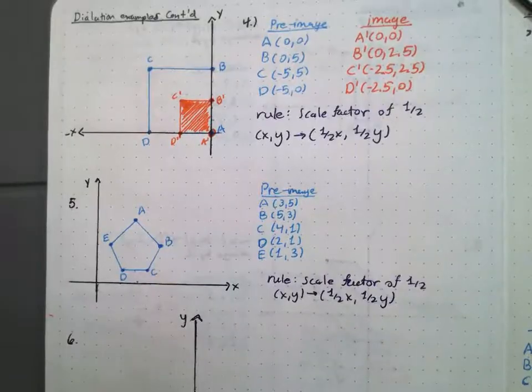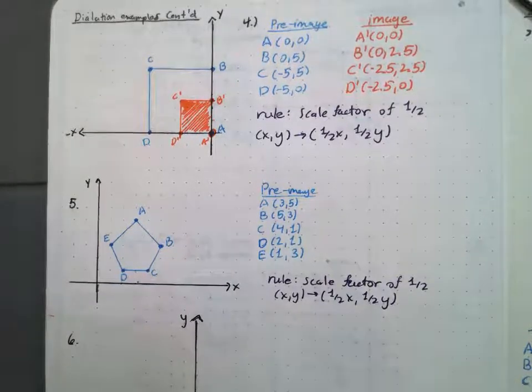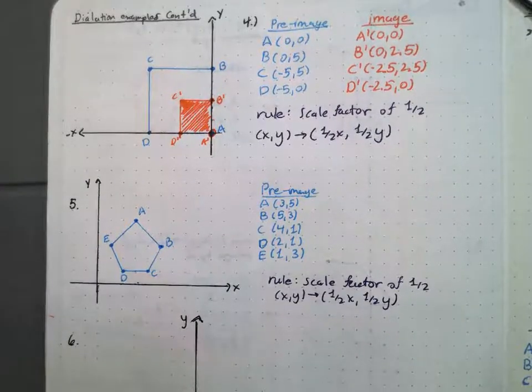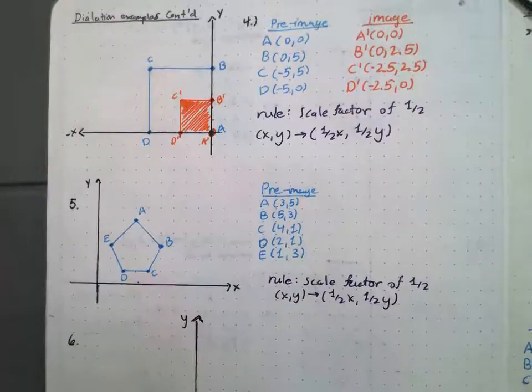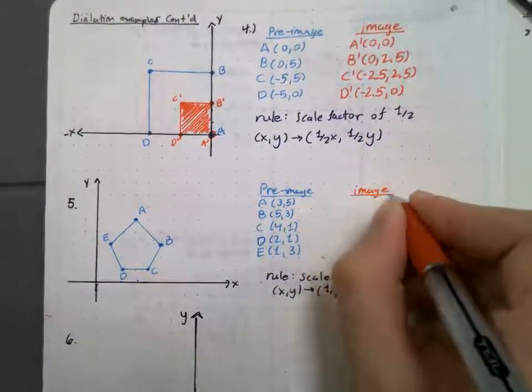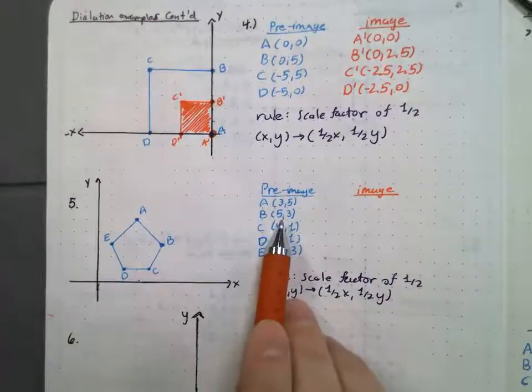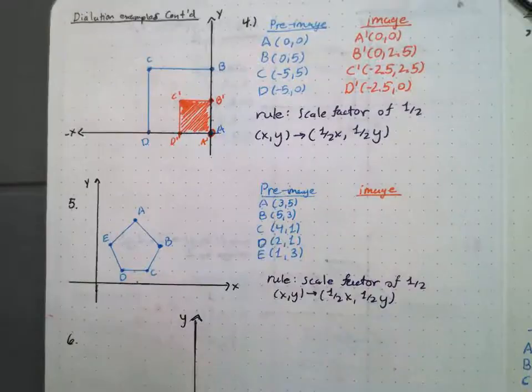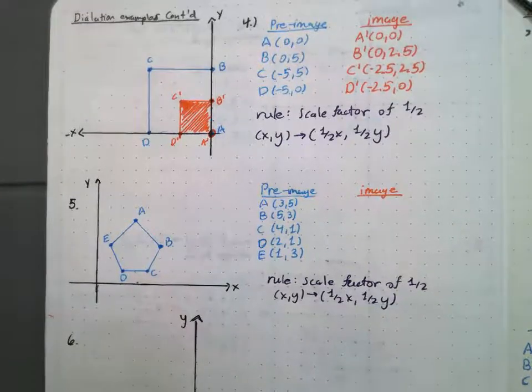Right? Now, you're probably thinking to yourself, hold on a second, there's some odd numbers in there. Yes, this is going to be a relatively unpleasant looking problem. Don't freak out. So, first of all, the image, because it's easy to calculate this stuff. What you have to remember is that 3, 5, right, is how you deal with fractions.